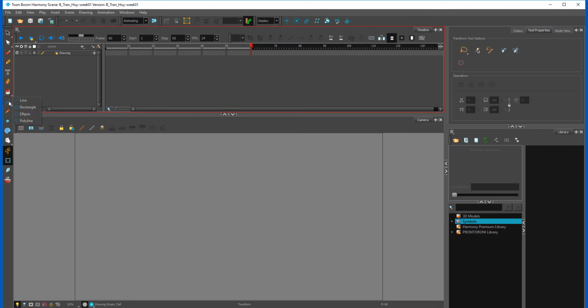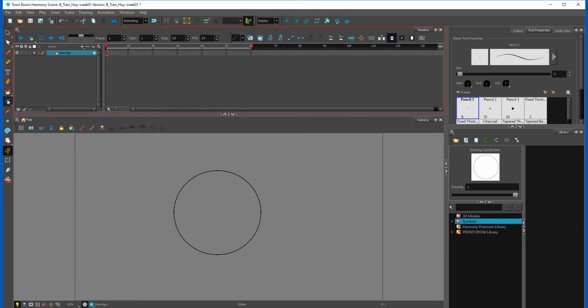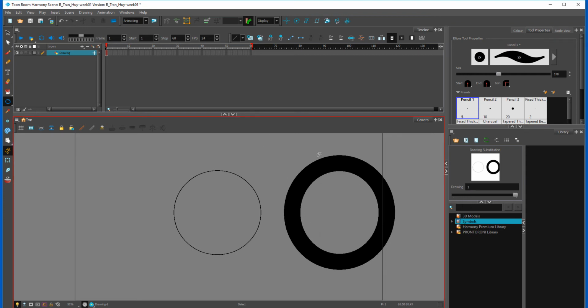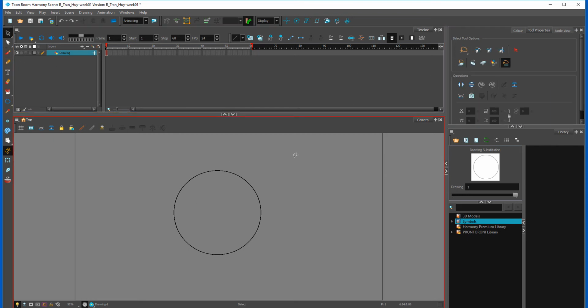For example, if we decide to use the ellipse tool and I click on an empty spot on our timeline and draw an ellipse or a circle, you can see with my shape selection tool, this tool properties appears, which allows me to draw either bigger circles or thicker line circles or thinner line circles, like such. You can also control the thickness, the taper, as well as include textures to it as well. So just play around with those options there.